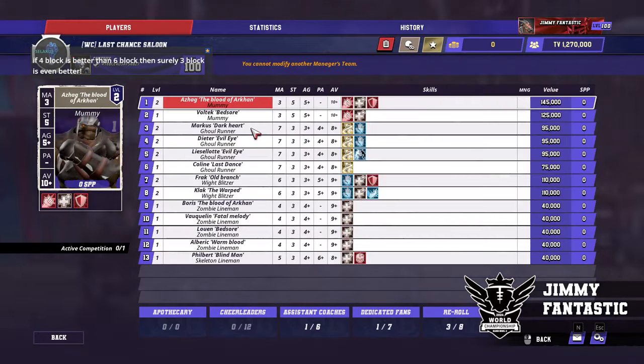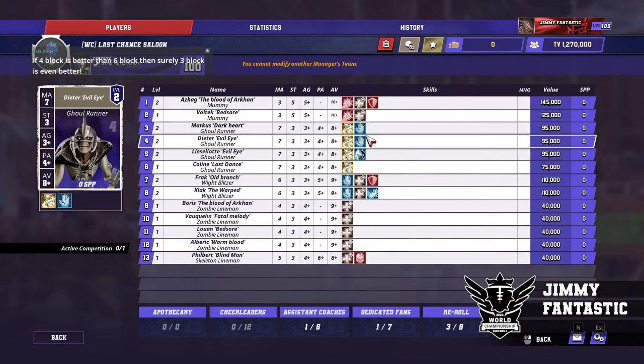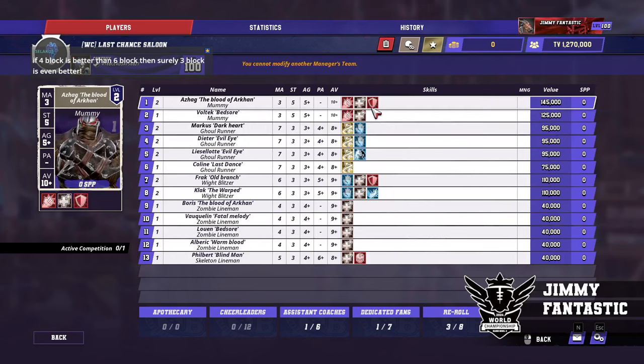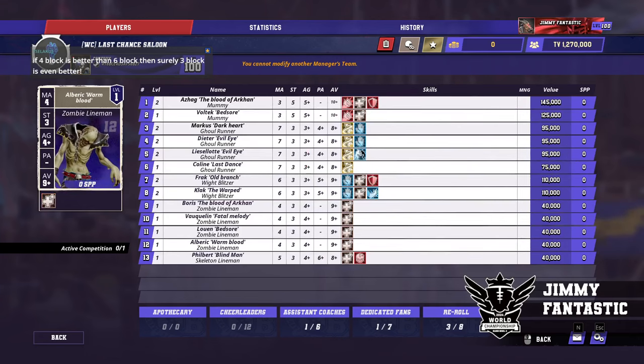Coke guy here with undead. He's put a guard on a mummy, guard and tackle on the whites, a couple of block and a wrestle. So nearly Dimmy's preferred build. Dimmy would swap this guard for a block ghoul. 13 players, 3 rerolls. He does have the 13th man as a skeleton.